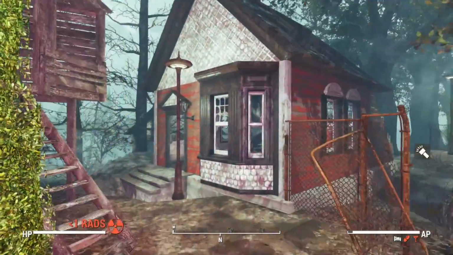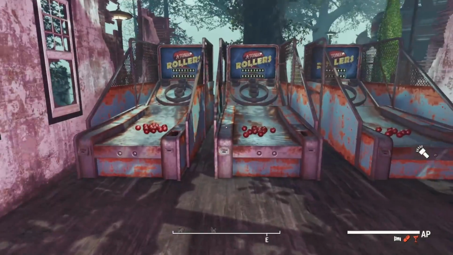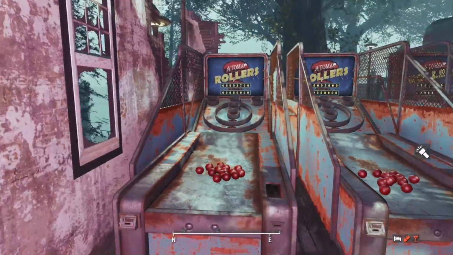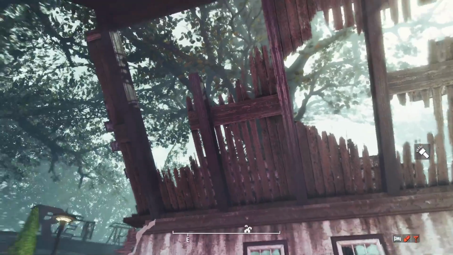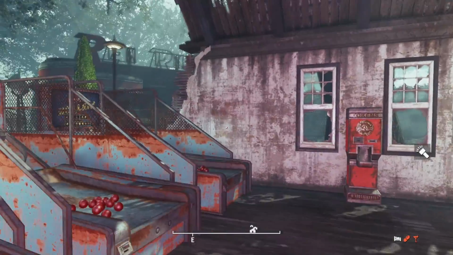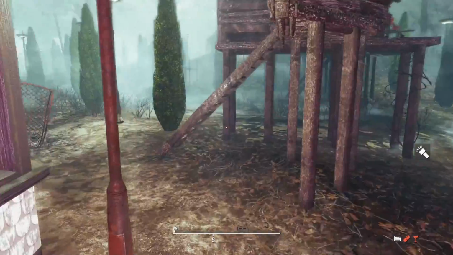Earlier I mentioned I didn't know what to do with this place. So I just turned it into a smoking station and a little arcade so villagers can come and hang out. Seems pretty straightforward. I didn't really find a way to repair it in a way that I liked. And rather than spend a bunch of time on it, I figured on beautiful sunny days like this, people can just come in and play some Atomic Rollers.